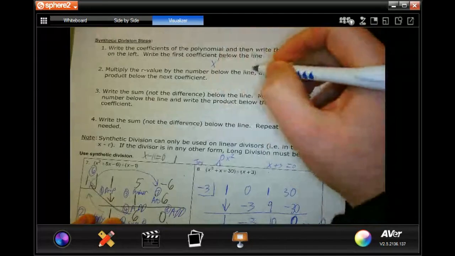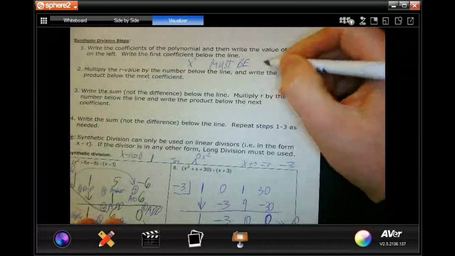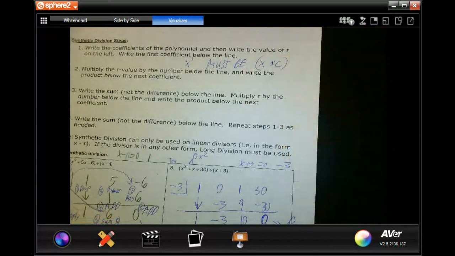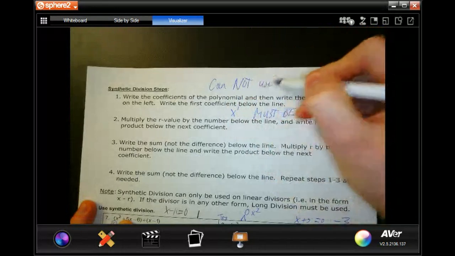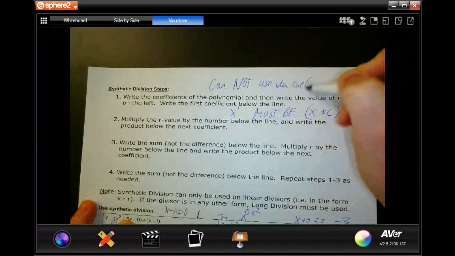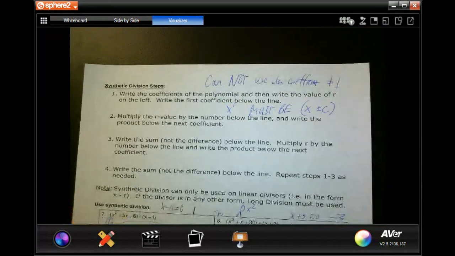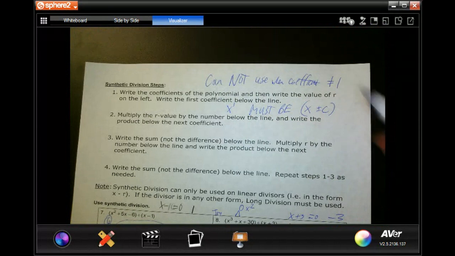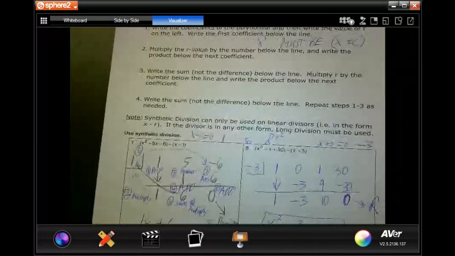You have an x to the first power, and it must be x plus or minus c. It doesn't matter if it's plus or minus there. It's got to be 1x, okay? And this is big. Write this down. Cannot use when coefficient doesn't equal 1. So if this is a half in front of an x, a 2 in front of an x, a 12 in front of the x, it's got to be 1x plus or minus c. It doesn't matter if it's a minus 1 or a plus 3, whatever. It can only be that.